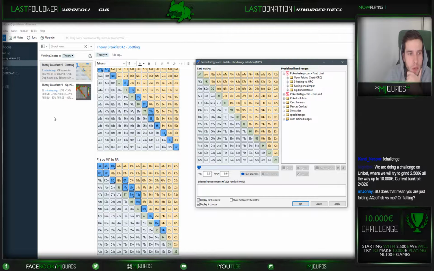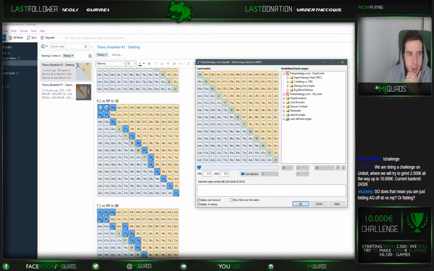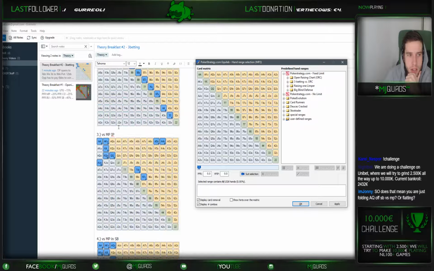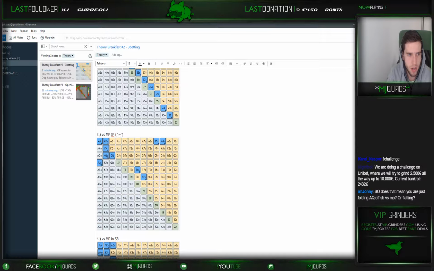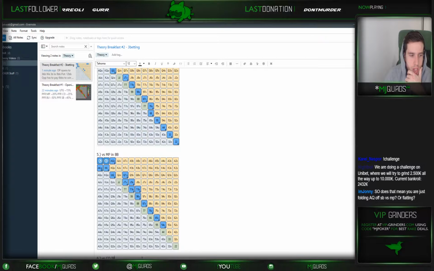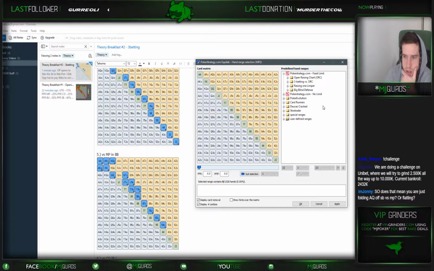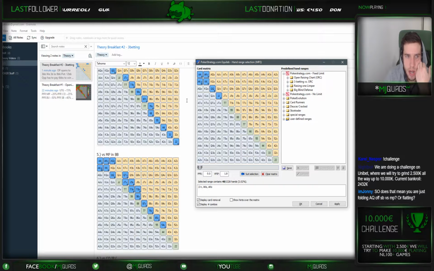So here we obviously want to be 3-betting a bit more. I told you guys we were 3-betting versus MP in position around 5%, right? So we're gonna type it around 5%, something like that, right? So versus cutoff in position, I think we want to be, let's take a look. So versus cutoff, we go jacks, queens, aces, kings, like jacks plus, we go for value. I think you can go like ace king suited, ace king off, something like that, right?